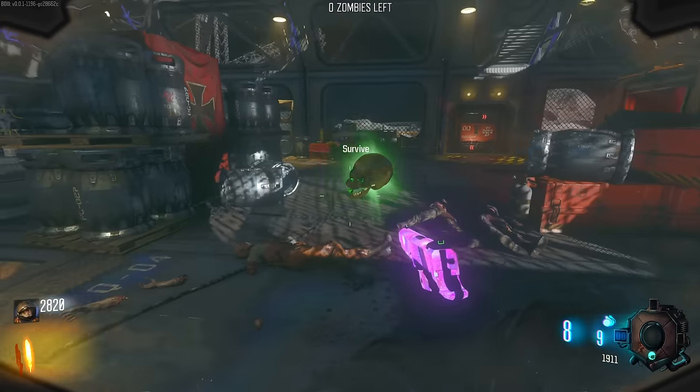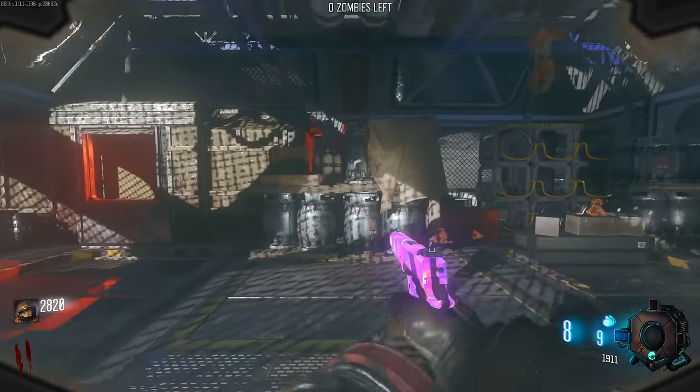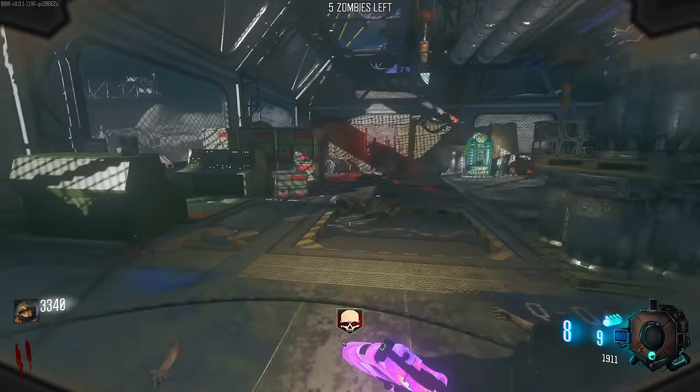Oh, an insta-kill. Okay, I actually saved that for the next round. Oh yeah, so here we go. The perk just decides to change, and what we're gonna get instead? Downer's Delight. Interesting. In a way, it's a little bit more risky because we don't have Quick Revive to spawn in with.